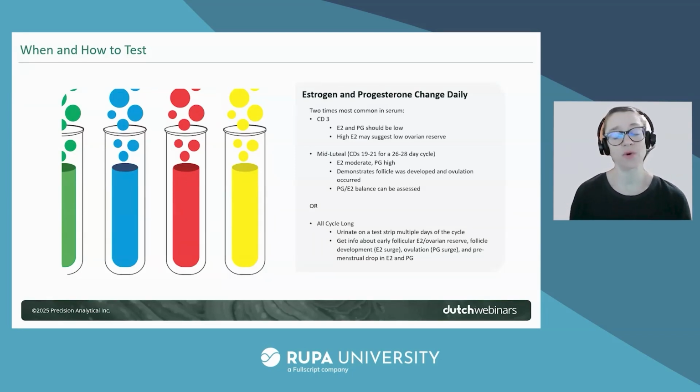So you do get those single point in time measurements, or we can look at a cycle map where we get to see, again, a cycle all throughout. And this is really helpful. Instead of going to a lab, it's an easy collection at home, and you're going to get a lot more information about all of the phases. So, not just those two time periods, but potentially follicular, ovulatory, luteal. And it takes a little guesswork out, especially when there's irregular cycles.